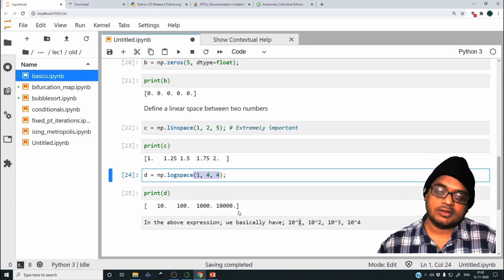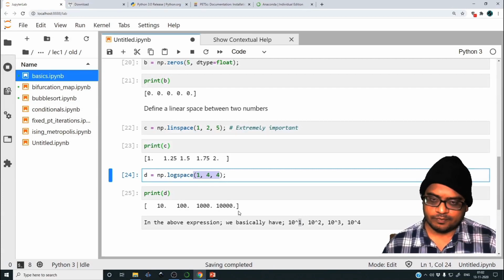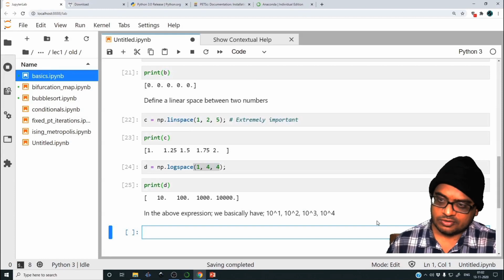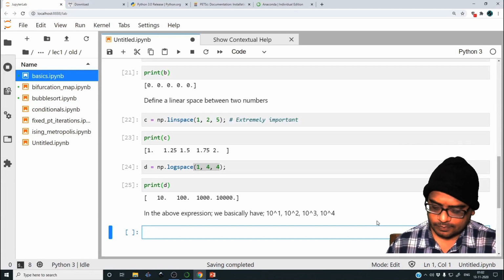So this is a very easy way of generating a geometric progression of values. Okay, it's essentially a way to generate geometric progressions. Linspace is a way of generating arithmetic progression, while logspace is for geometric progression.